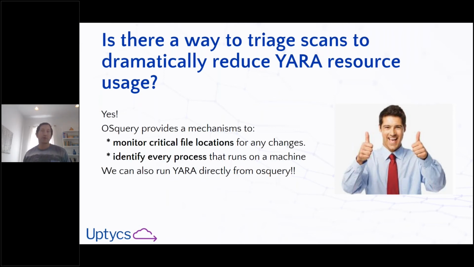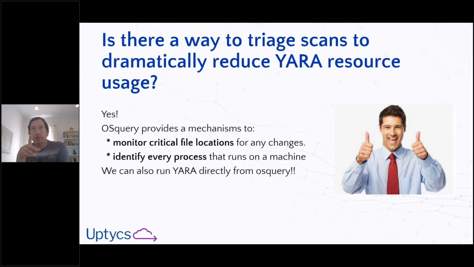So with FIM, file integrity monitoring, inside of OSquery, you can say, hey, I'm not going to scan my whole computer server all the time, but if I monitor certain critical locations, then FIM will tell me that that change occurred, and then I'm going to YARA scan it. And you can do that with OSquery.